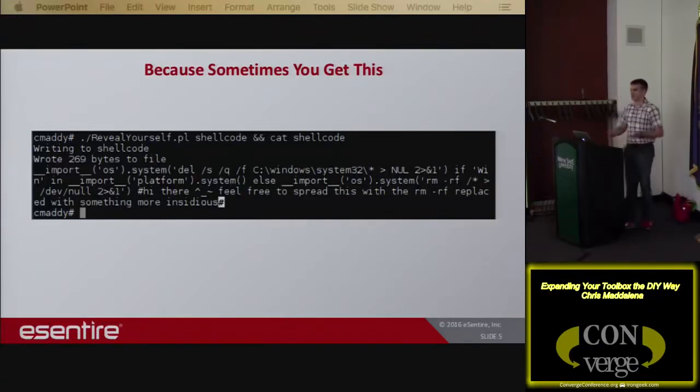So if you're on the red team and you're working with proof of concept code, know that sometimes this gets snuck in there and it's not friendly. But also there might be tools that don't intend to be unfriendly that can just do bad stuff. So we want to make sure that we understand the code from a security standpoint and also so that we know what it's actually doing on our system.